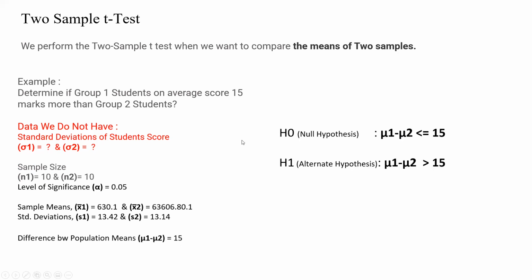Based on that, we will also construct a null hypothesis and an alternate hypothesis. The null is that the difference is less than or equal to 15. For the two-sample t-test, the formula is pretty similar to the two-sample z-test. We just replace the population standard deviation with the sample standard deviation in the denominator, and we calculate the t-score. Our critical value will not change. This is the same value that we had in the first one-sample t-test as well, because it is solely dependent on the level of significance. If we change the level of significance alone, the critical value will change. Since we have carried the same level of significance, the critical value will also carry.